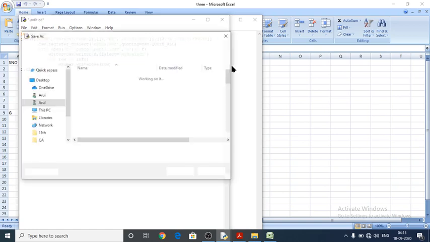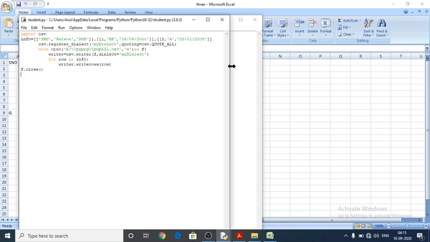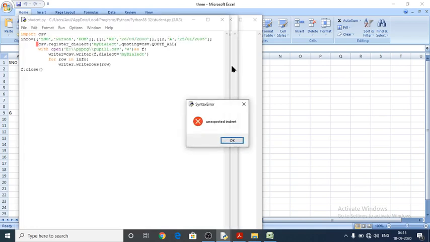Save your program. student.py, run it, and expected an indented block.